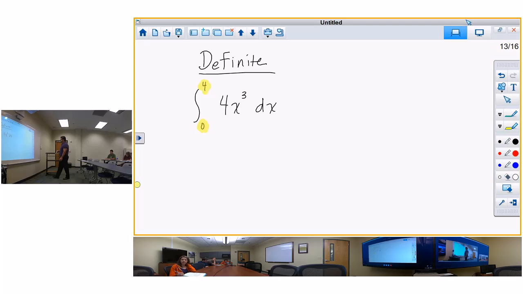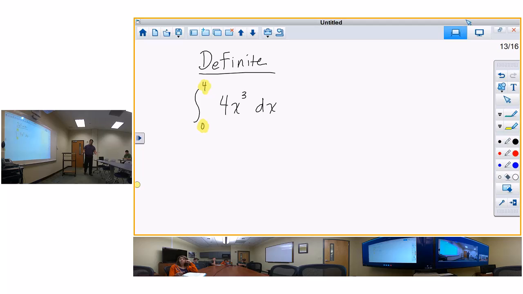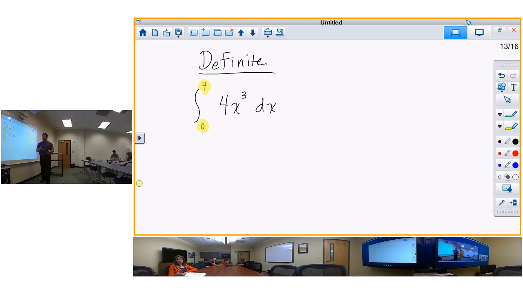Now, if you'd had me in 130, you would have seen the introduction that I give with this, the area under the curve with the Foxtrot comic, finding the area of a rectangle. There's 2 ways to find the area of a rectangle, length times width, or you can take the antiderivative from 0 to 20 of x, 3x, or whatever it came to be. You're finding the area under a curve, all right? And this is your x from 0 to 4. You're finding the area under that curve from 0 to 4. It's kind of like this.